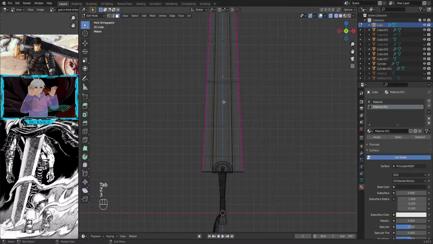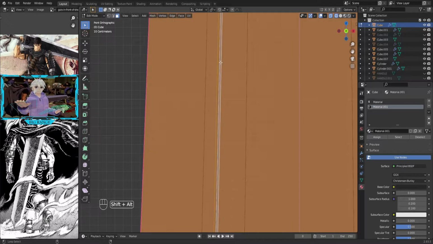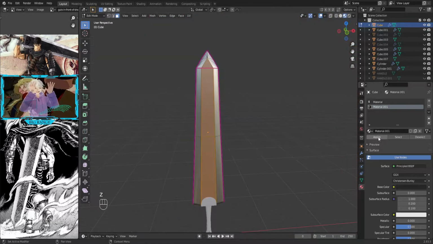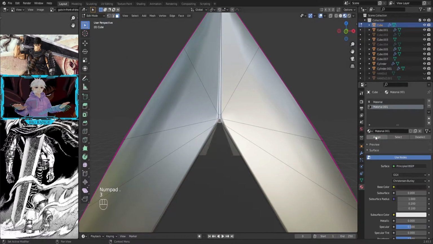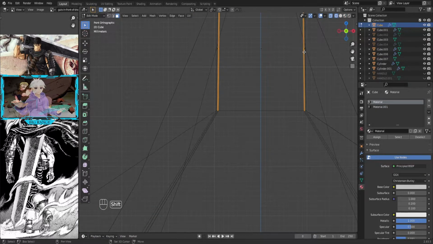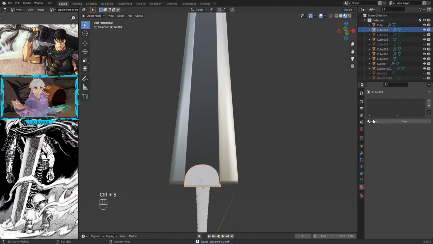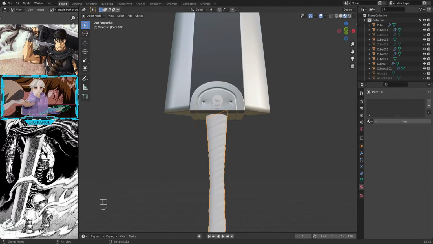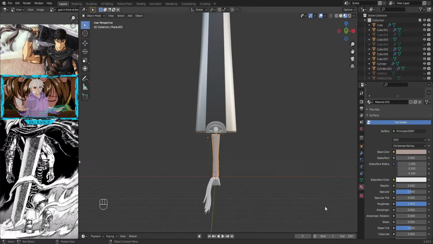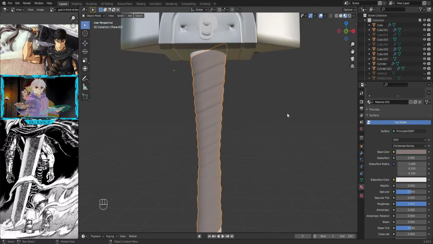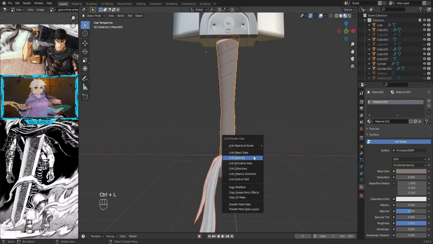Get to here, tab for face select, select these faces and this little one here. Assign, and your body here. If you do assign, so this one and this one, assign. Cyan, bro, cyan. I think this one metal, this one has this color, but its roughness and what is that on this, all of this. So let's do Ctrl L link materials.